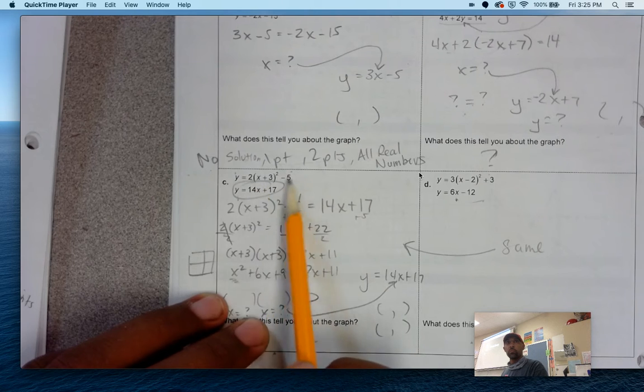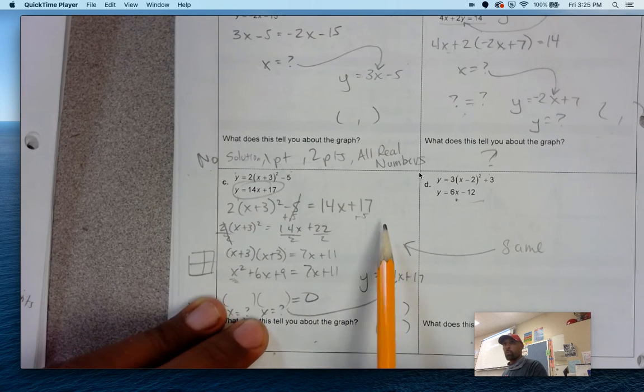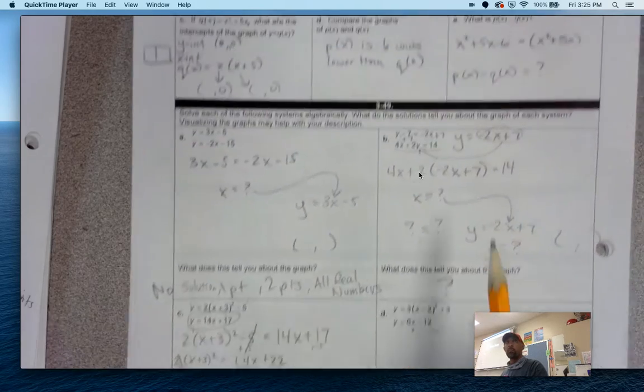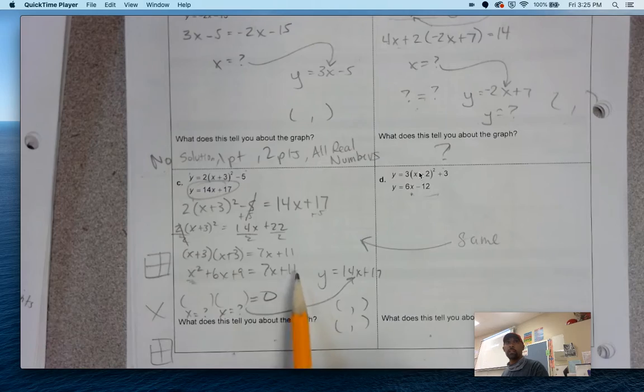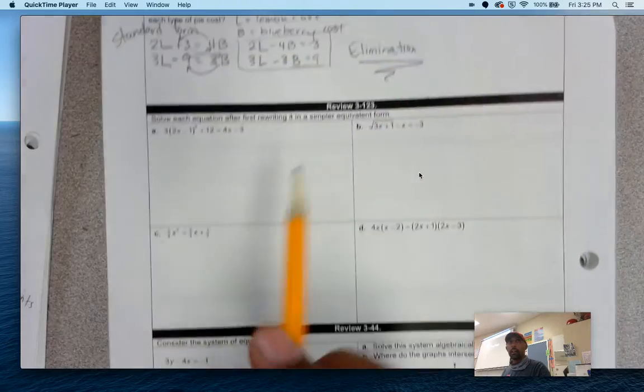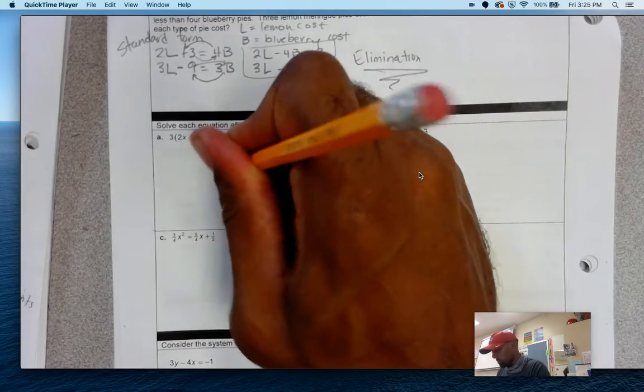Okay, so we set these 2 equations equal to each other, and this one is very similar. So if you go back to lesson 3.2, at the very end of the video, I go over how to solve a problem that's very much like that one. Okay, so go and check that out. So go to lesson 3.2.